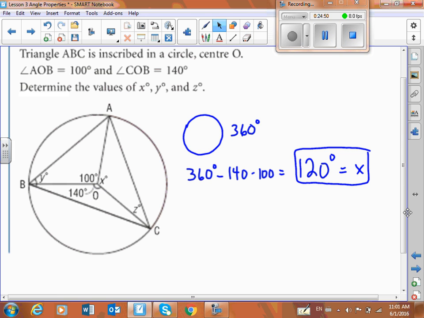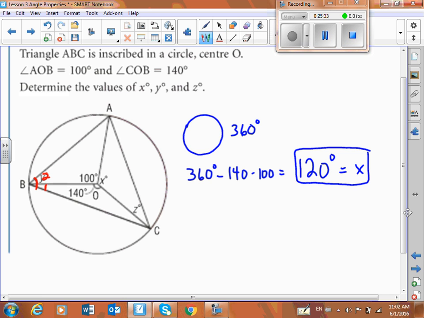Alright, let's go after angle Y. So I want you to notice that it looks like angle Y has the mark right across there. So it's actually both of those little angles. Okay, because it's both of those little angles, I'm going to divide this into two parts. I'm going to find this little angle here and call it angle 1, and I'm going to put a little 2 up in here. We're going to find angle 1 and we're going to find angle 2. Luckily, it's going to be exactly the same process.